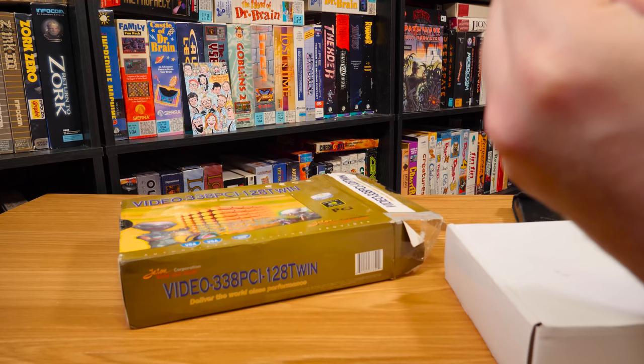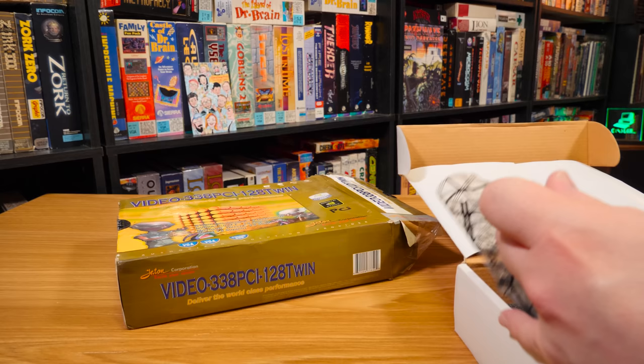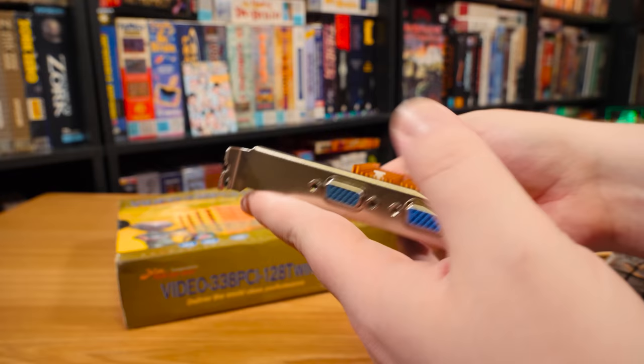768 megs, it looks like, of PC133. That's useful. Just curious to see if the actual card is indeed in here, and it seems to be. Oh yeah, that looks familiar. That's really cool, though. It's got two VGA outputs. That's pretty neat. Normally you see like VGA and S-Video or VGA and DVI or something.